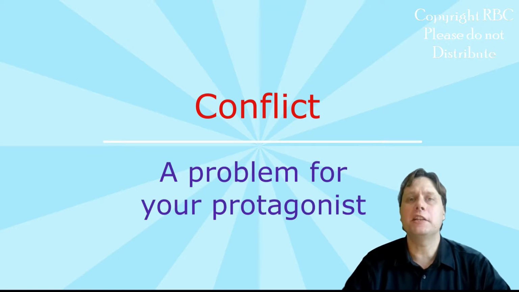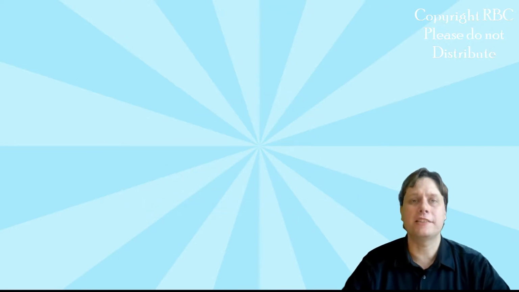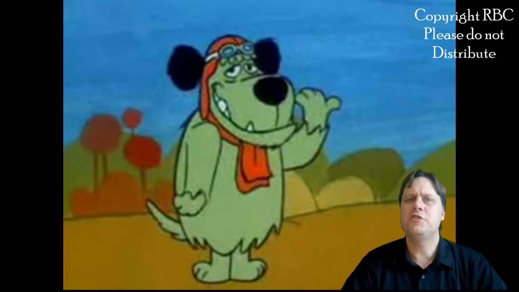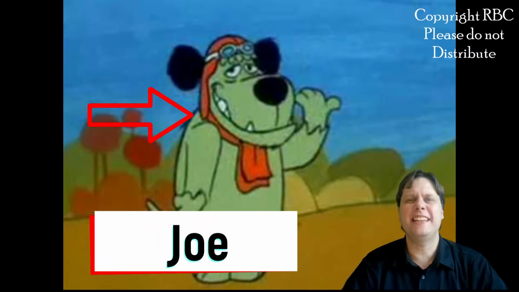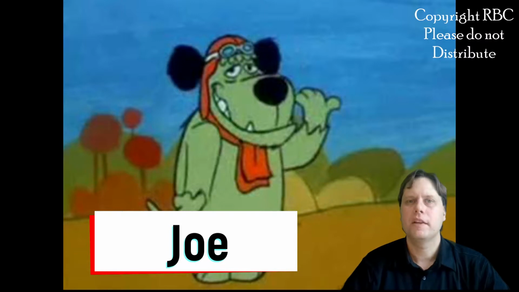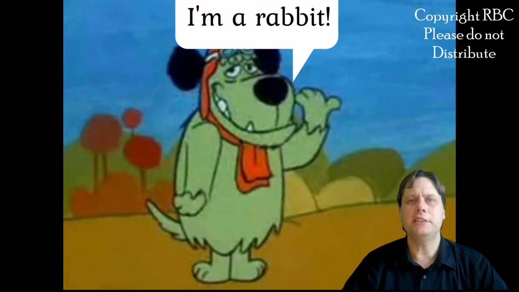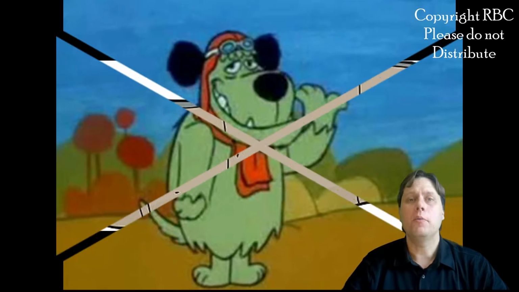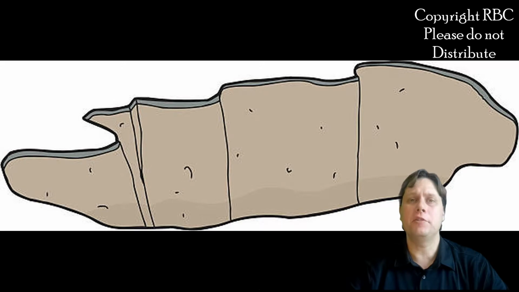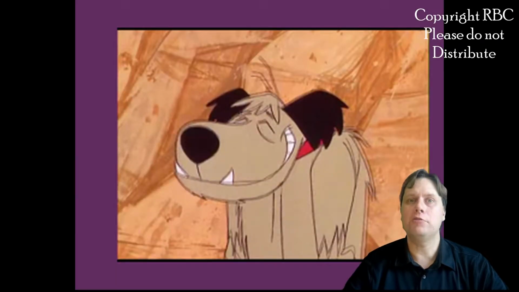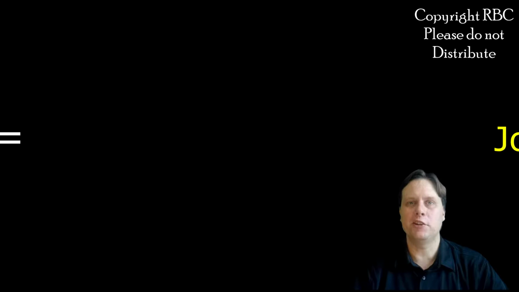Like my story is going to be about a dog who talks and his name is Joe. Now Joe's an interesting character because he thinks he's a rabbit. That's kind of colorful. And whenever he sees a hole, he tries to jump down into the hole. I could write a story about Joe where the conflict is that he jumps down into a hole that he can't get out of. That is a problem. Now Joe is stuck. So that story would have a conflict. It would have a problem that Joe is stuck in the hole.